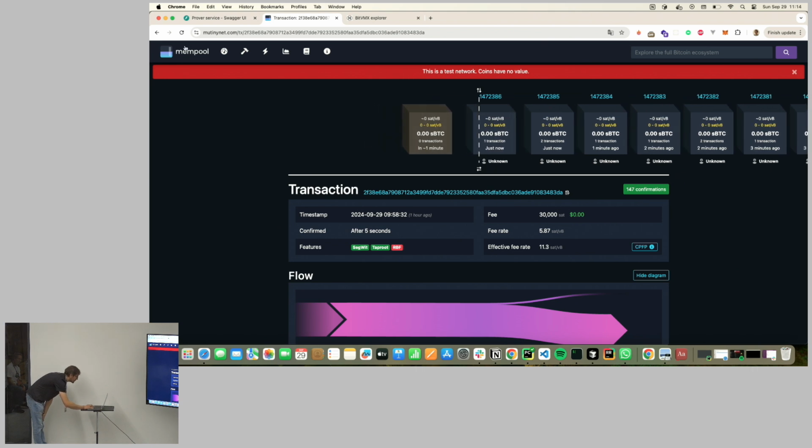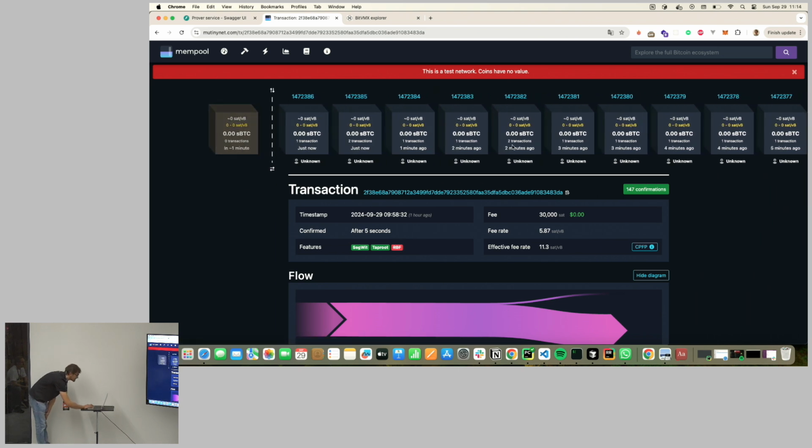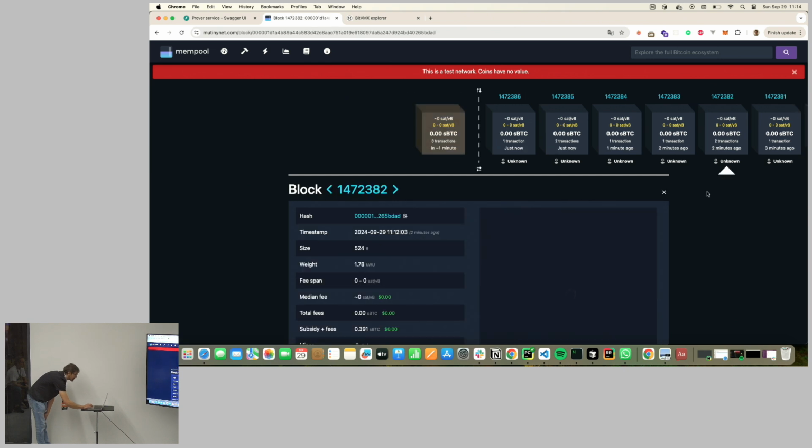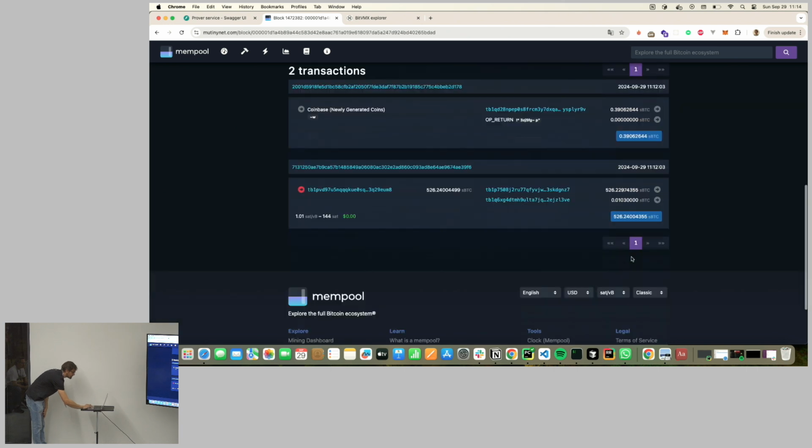So if now we refresh, you see the network is not really being used. So we see one transaction here. What happened here is that in this transaction, I took funds from the faucet. So what I've done is I went to the faucet, took these BTCs and locked them in an address that's controlled by the prover. Then this whole protocol started at this point here.